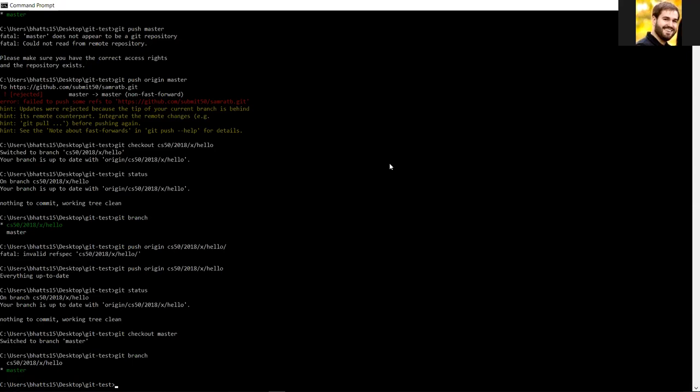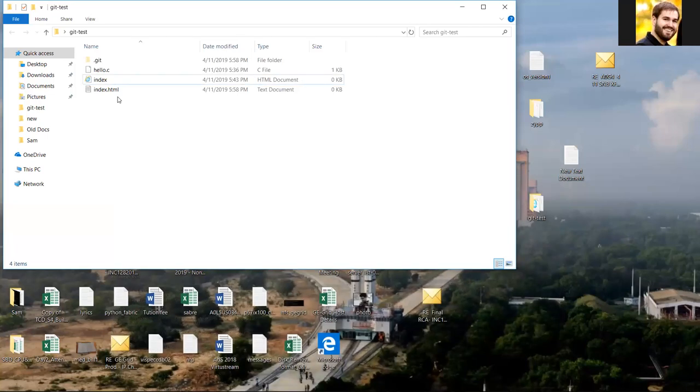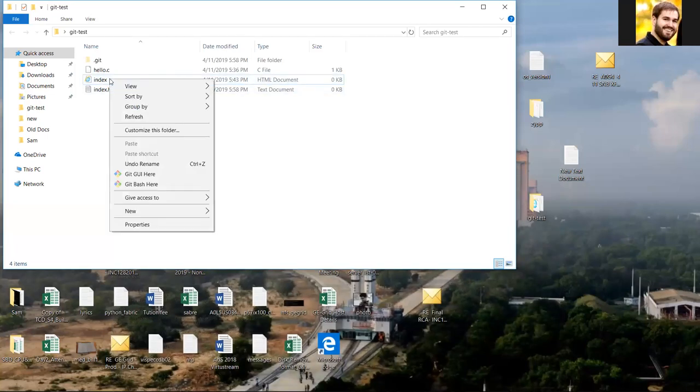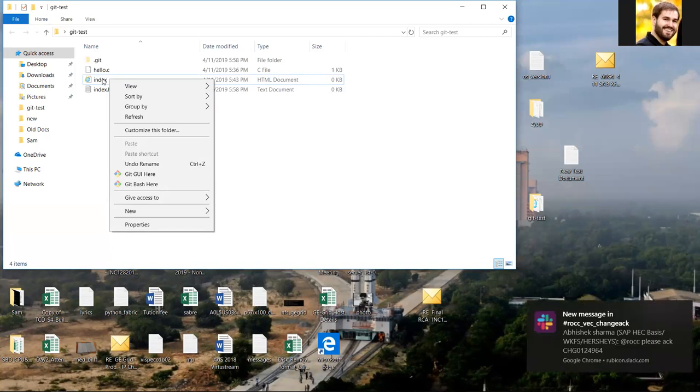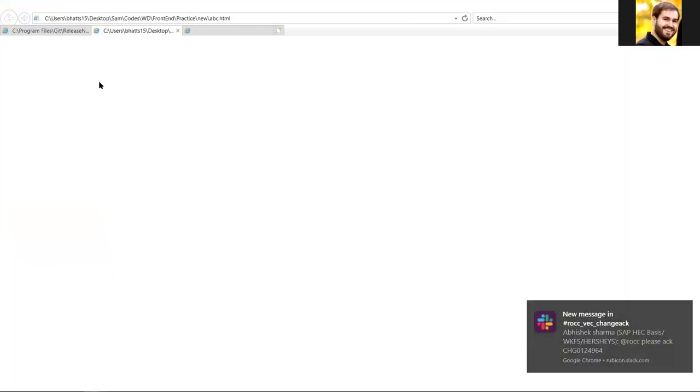okay. So what is the command? For now we can create something in the master, right? Add something to that index.html. Just open that index and add some code to it. You'll push that code. No. Okay, fine. Yeah. Basically, if we are on master and we have created some files and we switch back to another branch, those files will not be reflected on that other branch unless we merge this.